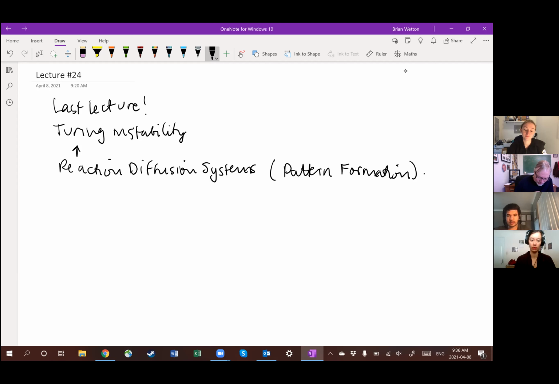Okay, so Turing instability. This is a funny thing. Actually, I was wondering how to phrase this. You want to say there's a mathematical thing that you can show, but it's not a theorem, because it's basically saying, hey, this thing that you expect should happen doesn't always happen. So I don't know what you would call that. I'm going to call it the Turing observation.